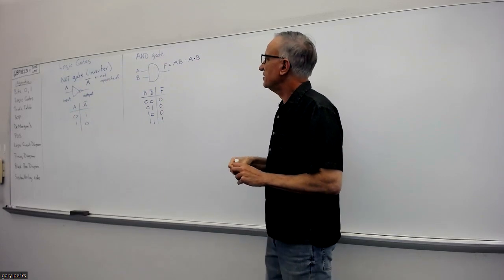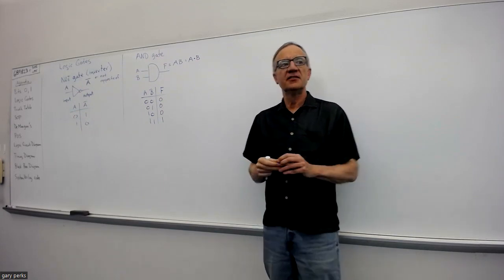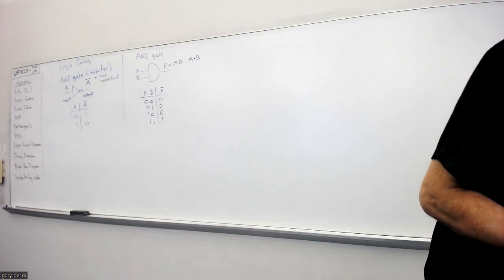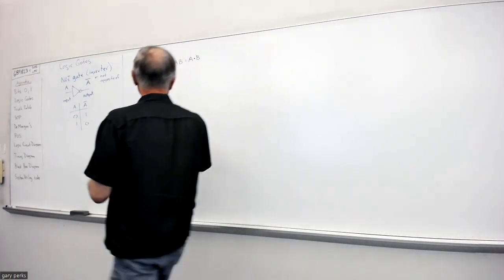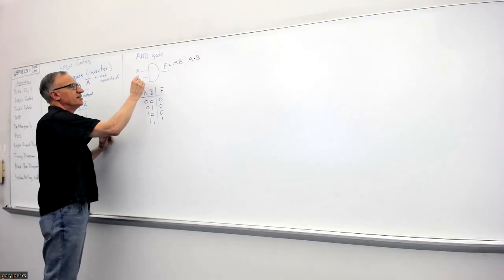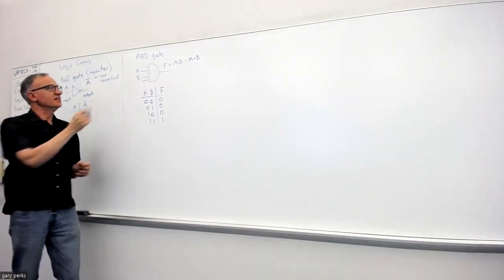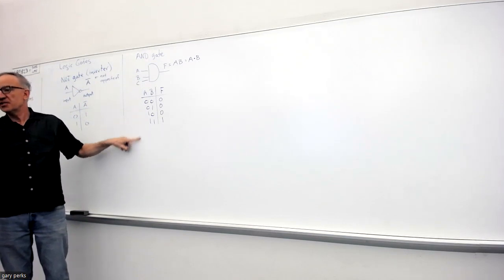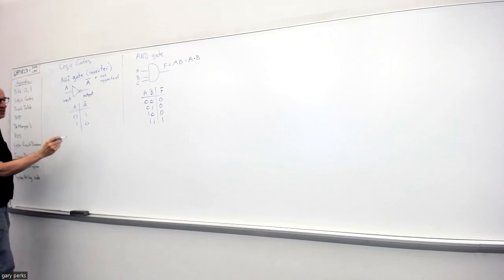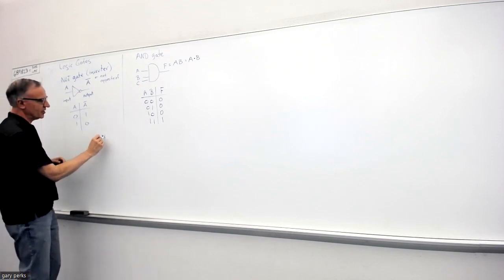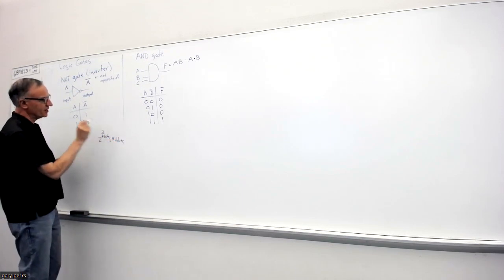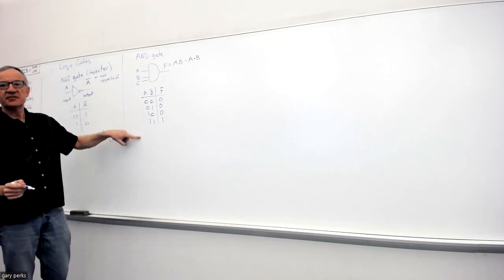So any questions about the AND gate? If there's more than 2 inputs, you just add bits to the information to this table? Yeah, exactly. Because let's say I had 3 inputs to my AND gate. How many rows in my truth table am I going to need? I have 3 inputs. How many? 8. Right? Because that goes back to what we talked about earlier: 2 to the number of bits equals the number of values. So if I have 3 bits, there's 8 values.